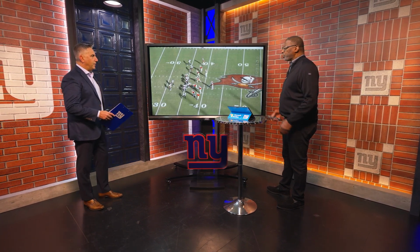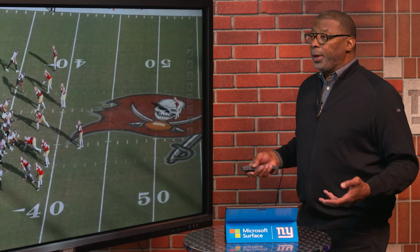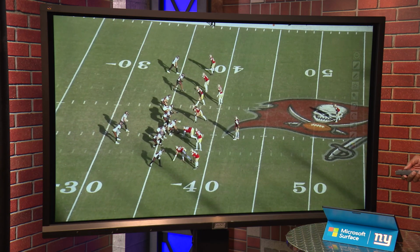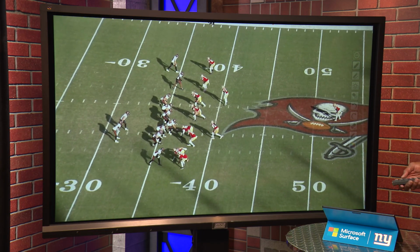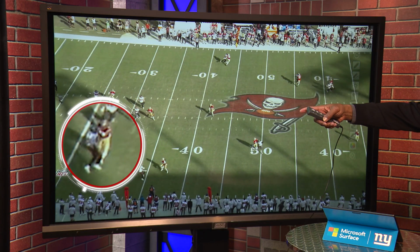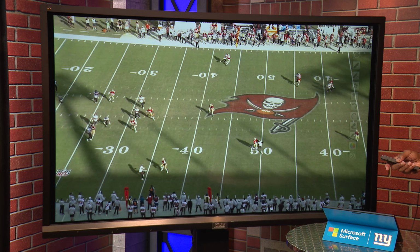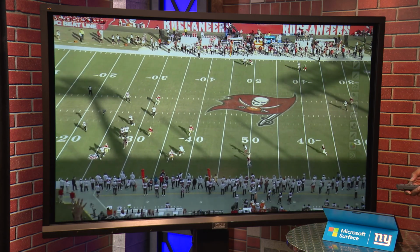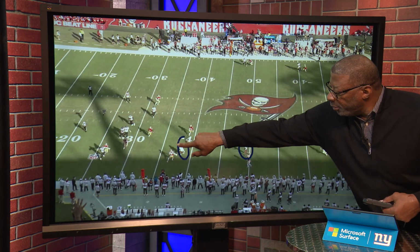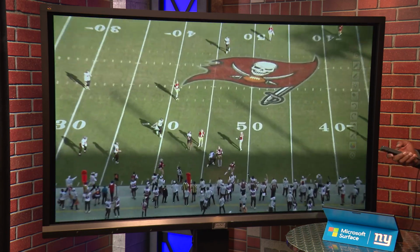Now we're going to take a look at Baker Mayfield, who's got 24 touchdown passes this season and will throw them from anywhere. Yeah, Bob, when you take a look at Baker here, it's just the off-schedule plays. You can be in coverage and he'll just buy time. Here's a guy who's going to be holding on to him. You'll see pass rush gets there, he eludes it, right? Now, you got a defender holding on. Baker is not worried about that defender. He's trying to find somebody to throw the football to. His eyes stay downfield. Receiver, receiver. Both guys uncover, and he gets the ball off. Now, that's just an incredible play.